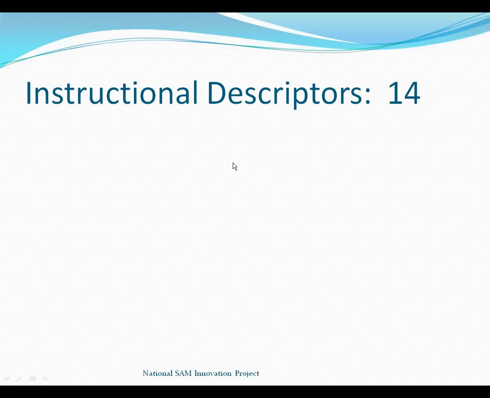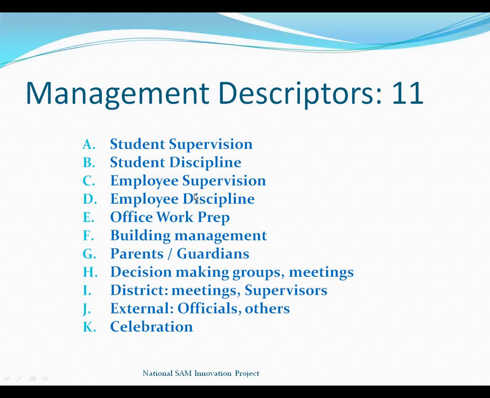I was wondering, it's my assumption that just because an external person may be at a meeting, it does not necessarily make it an external coding. What's been driving my decision-making there would be if the external person is a main participant, perhaps even setting the agenda, versus an observer. Is that pretty much on target? That's absolutely on target, and it kind of gets to the point that it's not what the principal intends for the meeting to be, it's what's actually happening.